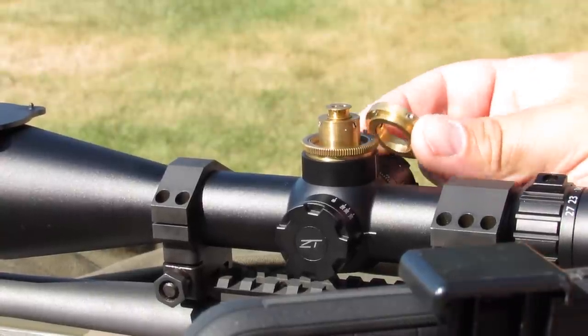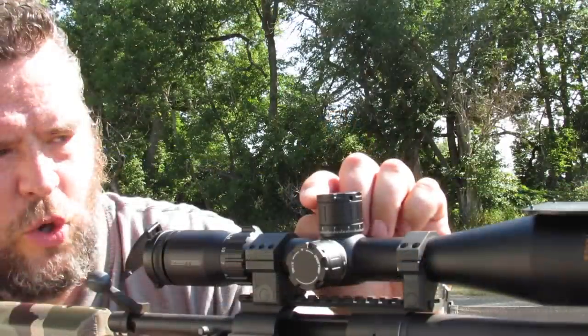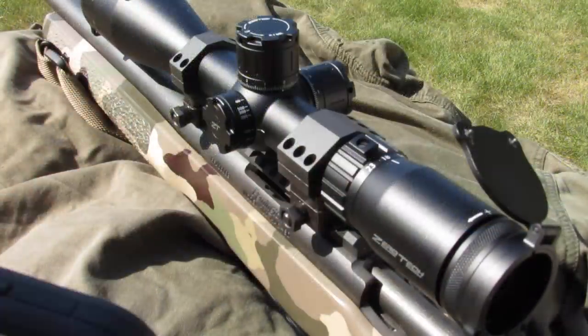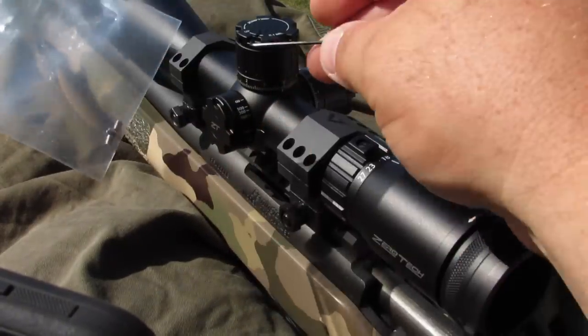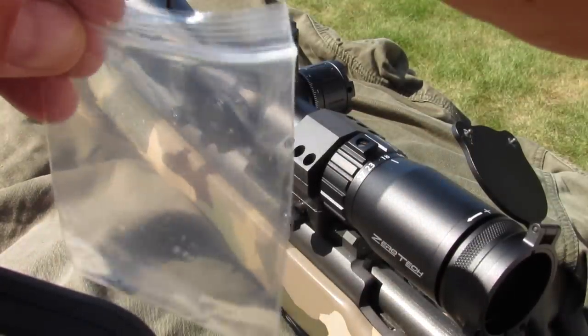The wrench for the inner zero stop drum is the same wrench used on the turrets, and that's included here with the rifle. It also has some extra set screws that are very commonly lost, so that's a really good thing to have. I would tape this onto the rifle or keep it with my kit for sure, because you never know what's going to happen.